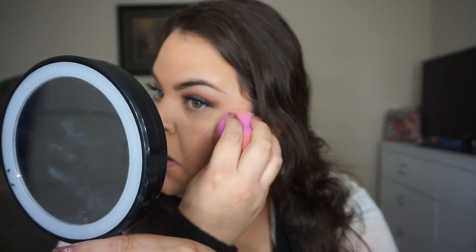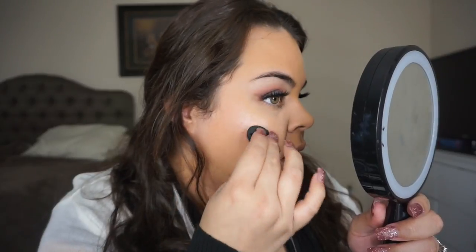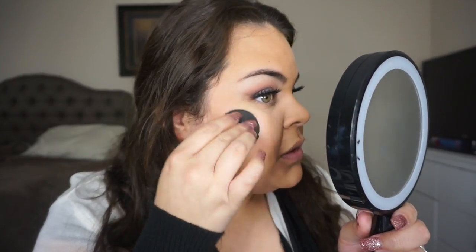Maybe I shouldn't have put it with my beauty blender. I'm just going to blend it out with this little thing, even though I don't like it. But I just put way too much. Now I'm going to try the other one. Are you guys seeing that?